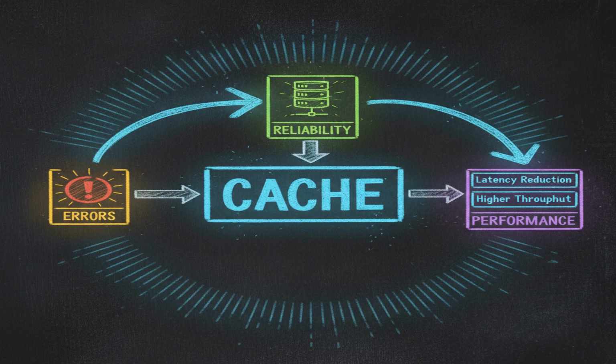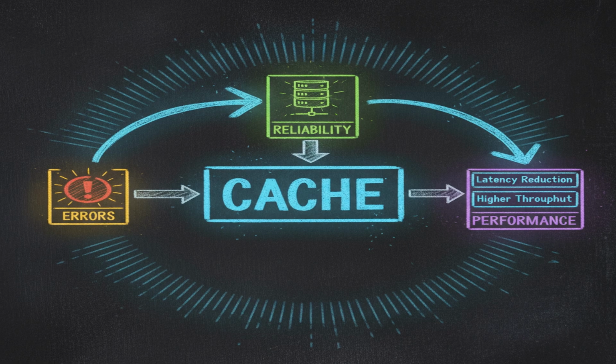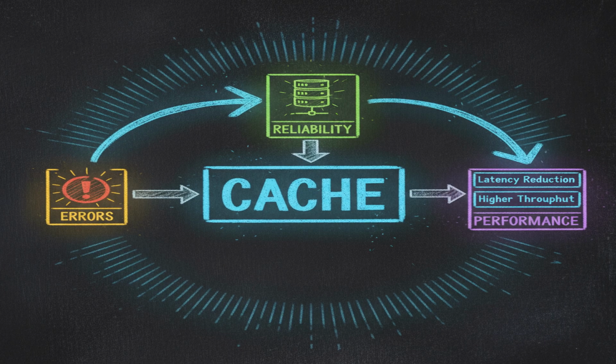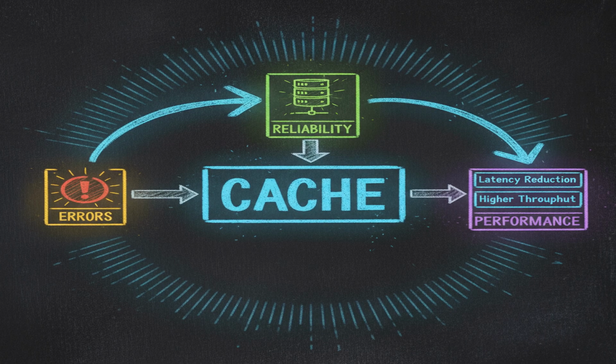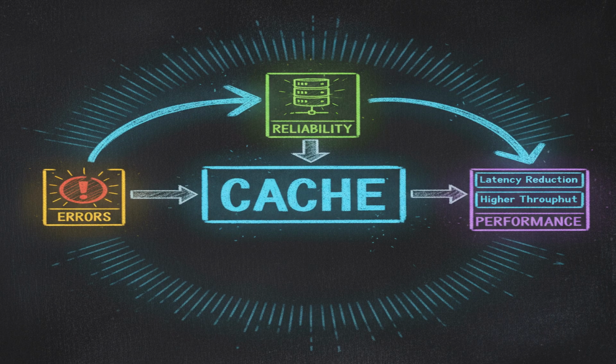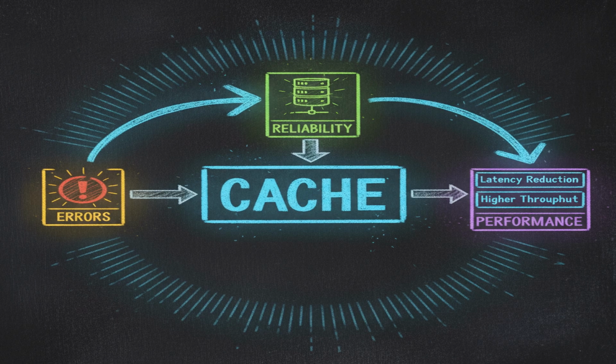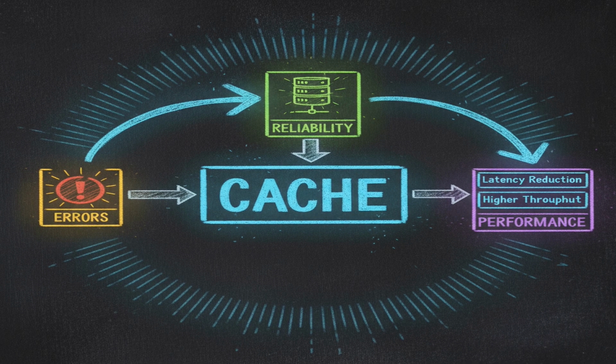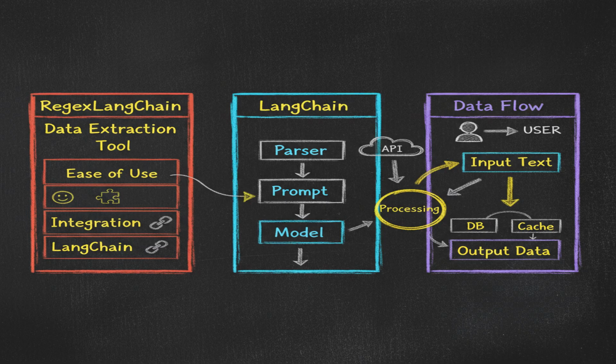Always validate the output against your schema because LLMs can sometimes hallucinate data. The common mistake is assuming the LLM output is always correct. Always provide clear and concise format instructions to the LLM because vague instructions can lead to unpredictable output. Always test your output parsers with a variety of inputs because LLMs can be sensitive to subtle variations in the input data. We use try-except blocks because they prevent your application from crashing when parsing errors occur. The common mistake is not logging these errors for debugging.